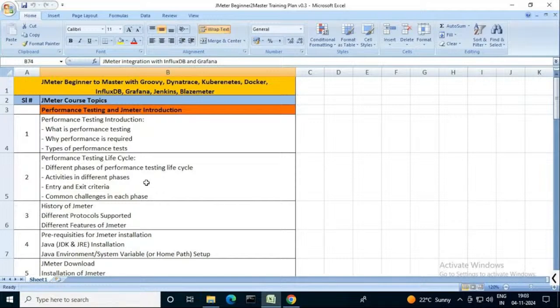This training focuses on learning JMeter and becoming an expert on JMeter, so the training will revolve around that. Along with that, I give the details about the different activities and phases. But to answer your question specifically, test effort estimation will not be covered.